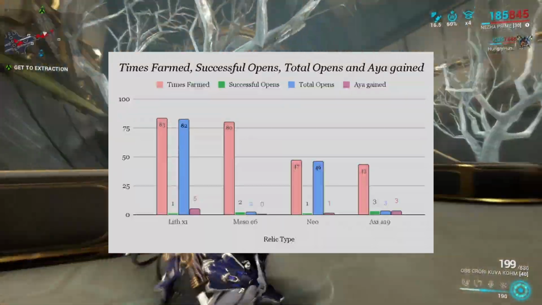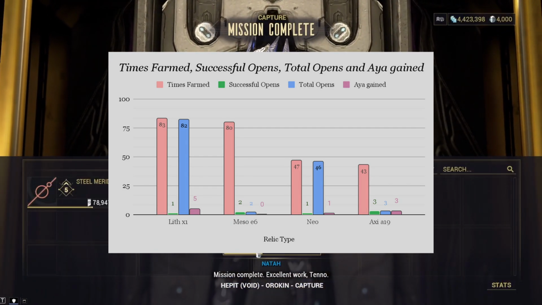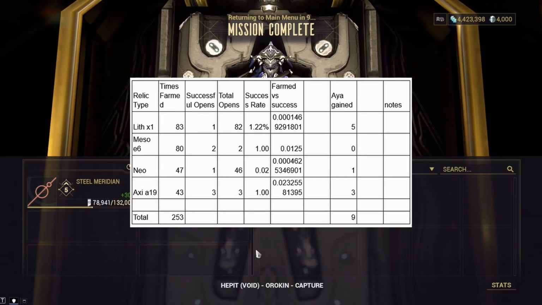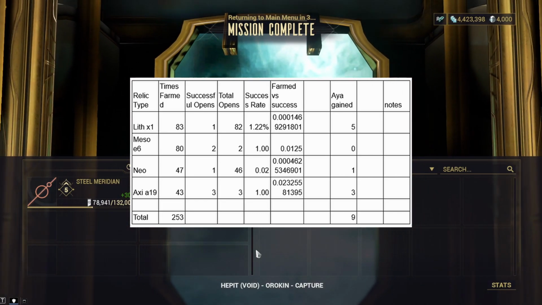The first graph is just a simple bar graph showing how many times I farmed, how many I opened in total, and how many I got out of it, which as you can see is not very many. The second graph is the same thing, it just shows farm versus success chances, which are in the smallest of a fraction of a percent.